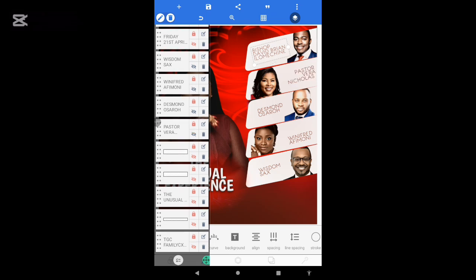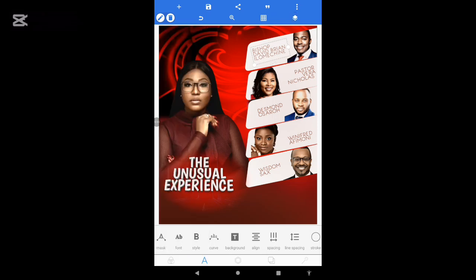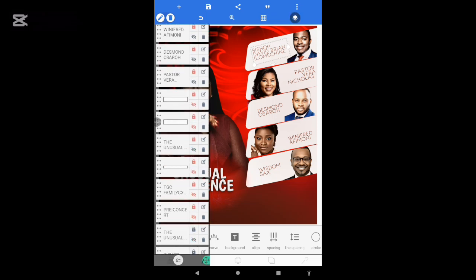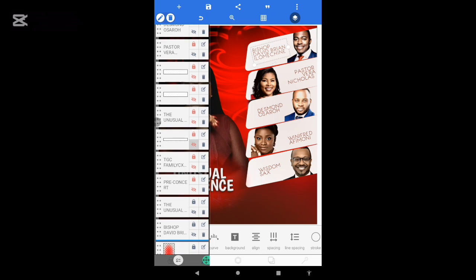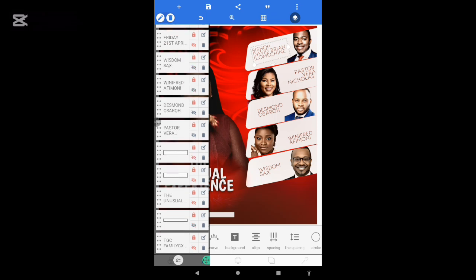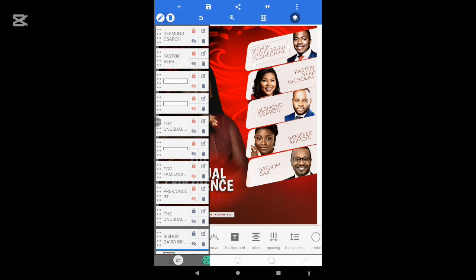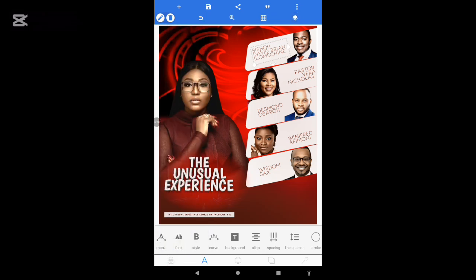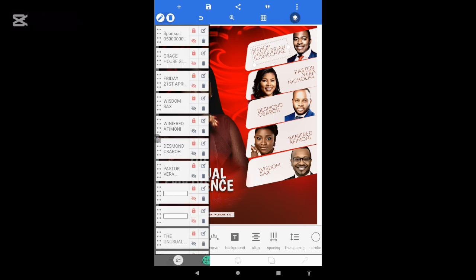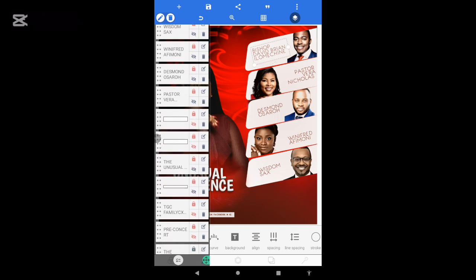All right, so the next thing is this event part. First, I added this shape at the bottom. I hope by now you know how to add the shapes. Then another text right here. I copied one of these and changed it, and I used it to type this part right here. That's how I was able to achieve this design. So the major part of the design is what I've explained earlier.